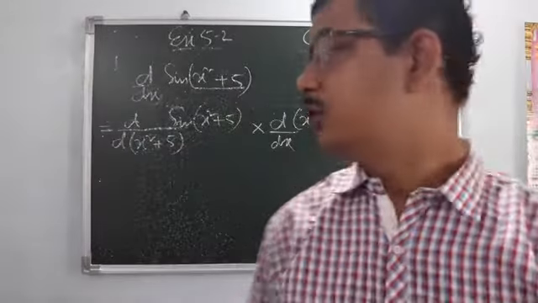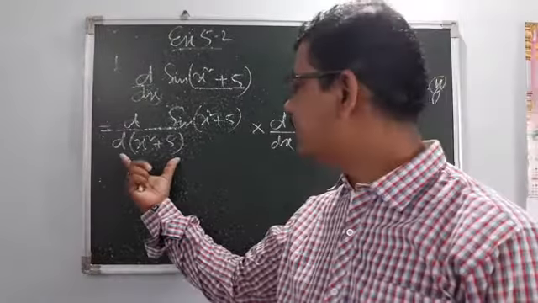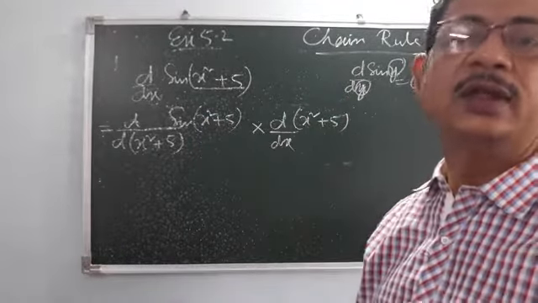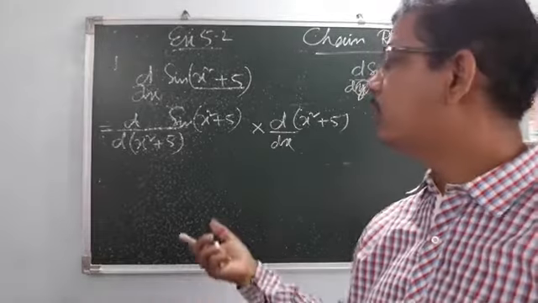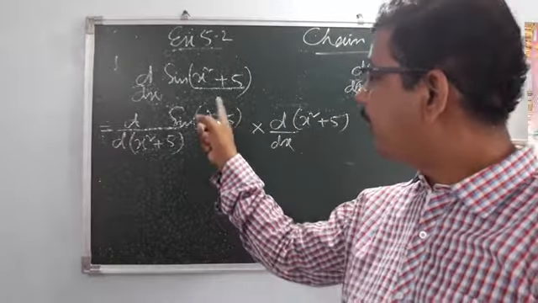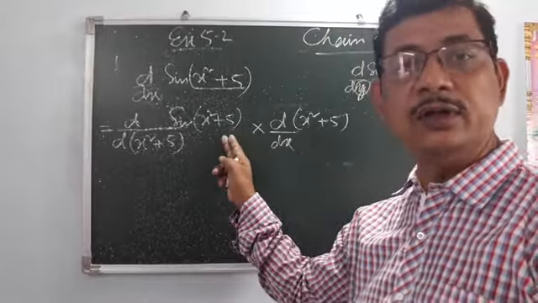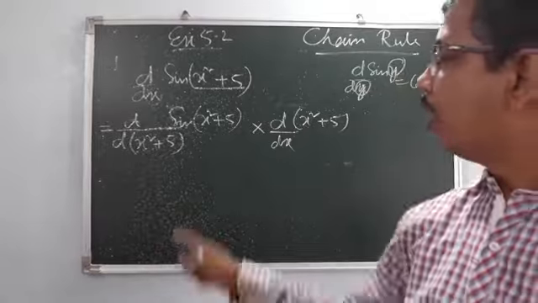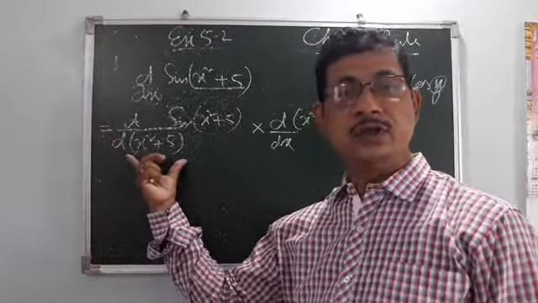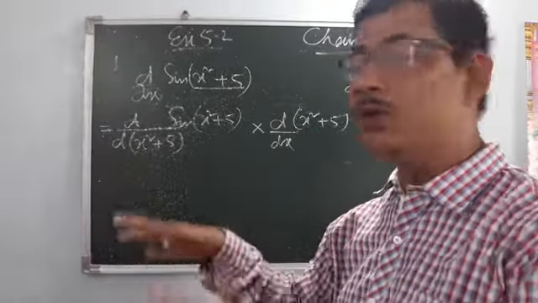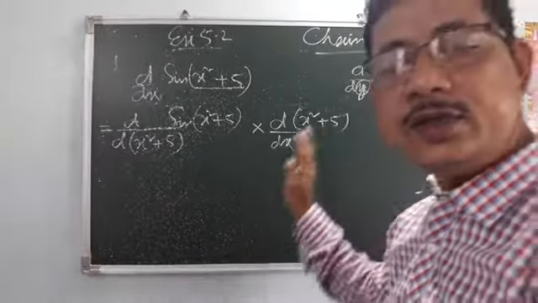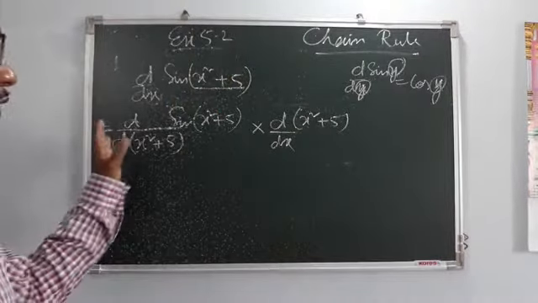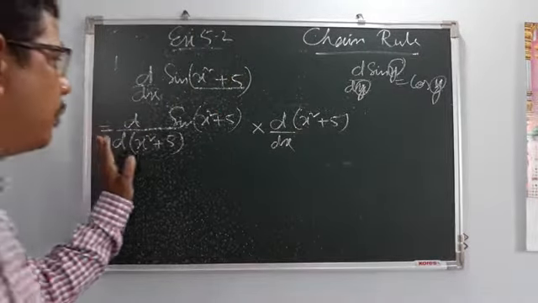You watch it minutely. It is something like this: what I wrote here gets cancelled, then you see dx has come again. This is not true, but I am saying it for proper explanation. With sine, x square plus 5 is given with this one. So without this one, we cannot do the same. But as I have written this one forcefully, to cancel this, to make it equilibrium, we have to write it again. This is actually a function of function. This is not directly that this cancels. You may think so for proper explanation.